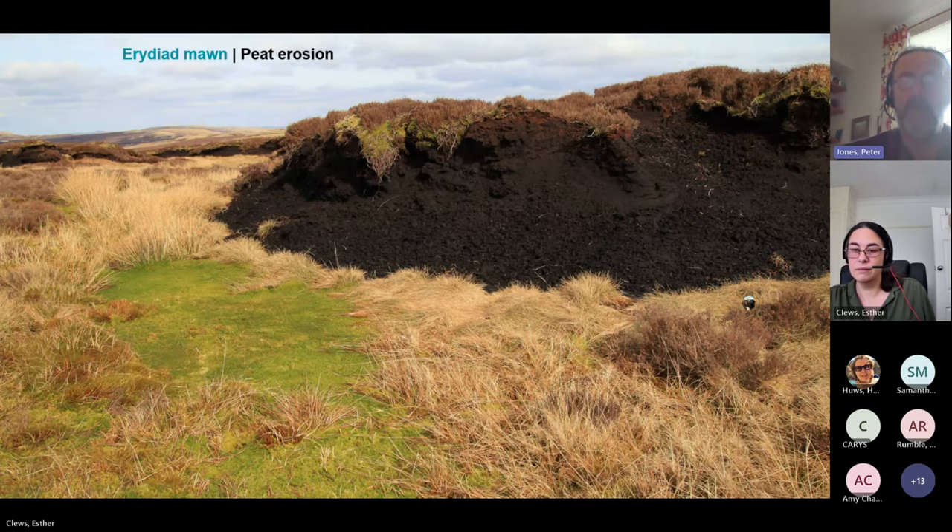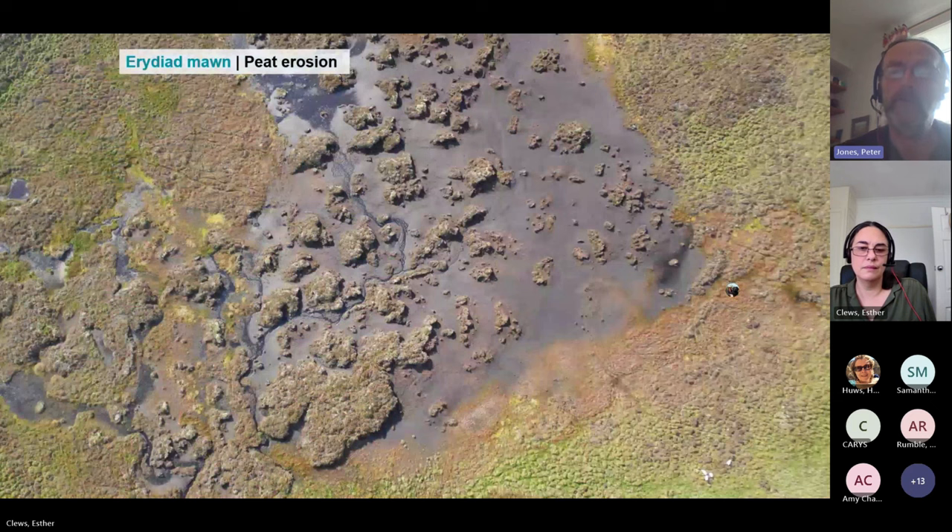Peat erosion: this is one of the spectacular eroded landscapes in Wales. A whole range of factors — quite a complex cocktail — lead to this state. The most obvious sign of it is the mass loss of peat from the landscape, and that profile sitting in front of us will typically have taken around about 5,000 years to accumulate. So this is an irreversible loss of ancient stored carbon from the landscape, and one which we're very keen to greatly reduce, if not to try and reverse through fresh peat accumulation if we can.